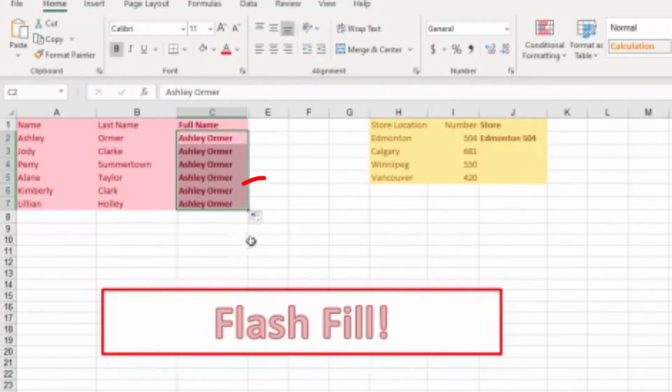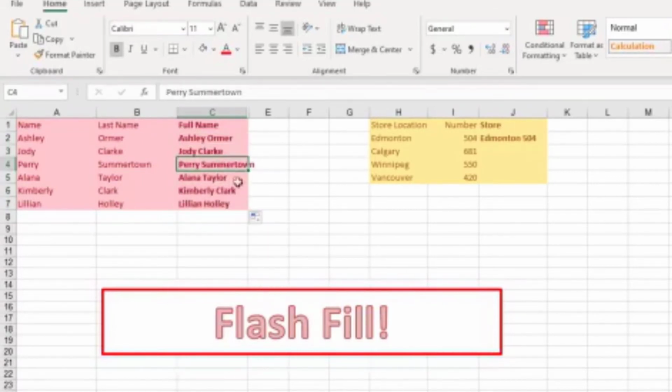But there's this little handle at the bottom. So this little handle here is an extra guide for us. And what you want to do is, before you click off of here, click on this little handle. They call it autofill options. You used to call it a handle, but I call it handle. And in here you see you have some options. So I'm going to go to the one that says Flash Fill, because that's what I'm showing you. So let's see what happens when I say Flash Fill.